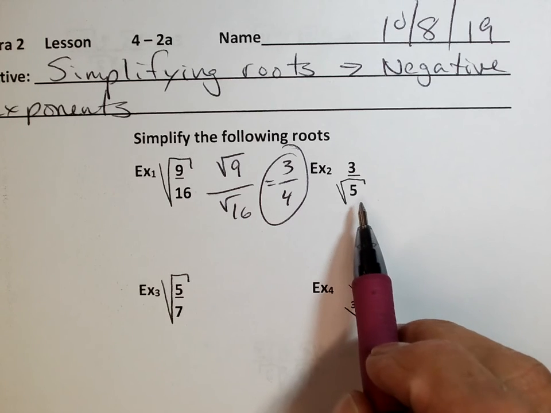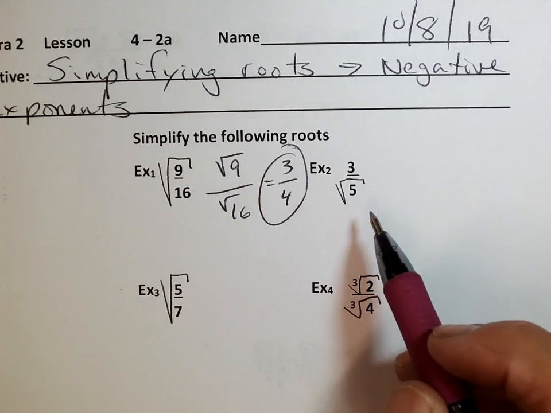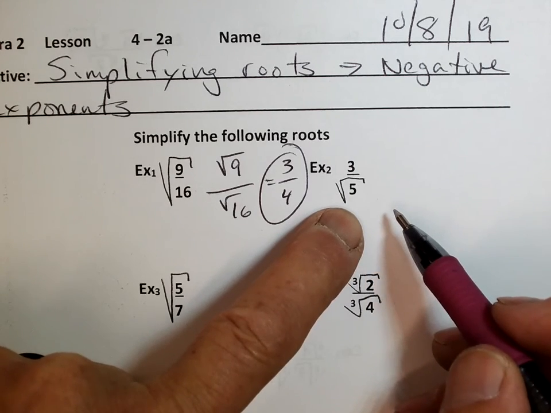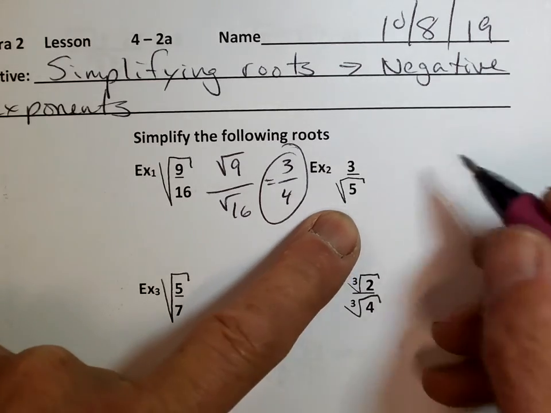Number 2, okay, again, we briefly talked about this rule. You're not supposed to have a square root at the bottom. It doesn't make sense. And the reason we want to clear it is later on it'll help us divide, okay? So we fix the problem with the problem. We need to make a perfect root in the bottom. 25 is a nice number, right? If I have the square root of 25, I can do it. And that's why we fix the problem with the problem.